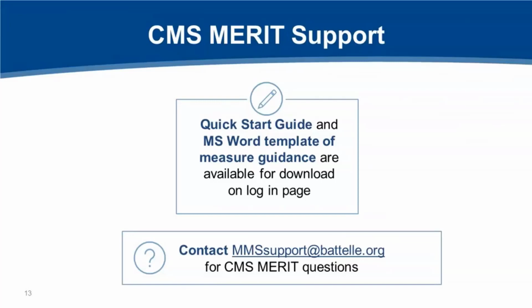Additionally, we encourage you to contact the Measures Management System support team at mmssupport@patel.org, and you can contact us there for questions about MUC list requirements, as well as any technical issues you might experience with CMS MERIT. And lastly, although it's not on this slide, I do encourage you to visit the CMS pre-rulemaking website for information about this year's pre-rulemaking cycle. And we'll put a link to that in the chat. And that's where you can find a number of resources at the bottom of the page, including those that we've mentioned today.